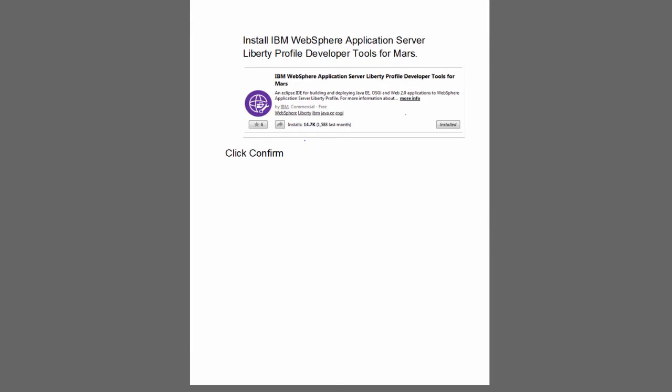Then it takes you to the plugins for migration tooling, and we call them Liberty Profile Developer Tools for your Eclipse version Mars.